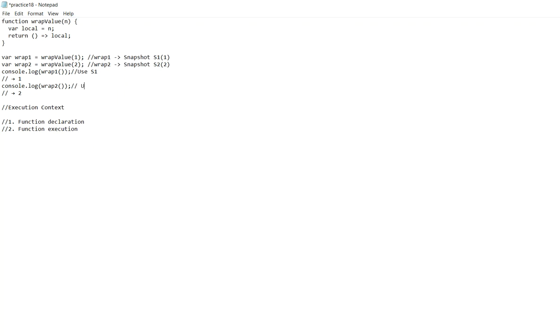And here we will use S2, and here we have 2, and that's why we will print 2 here. Okay, so this is the essence of this entire thing, but there are more complicated examples to actually understand.